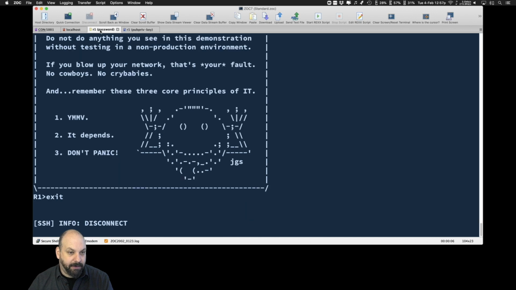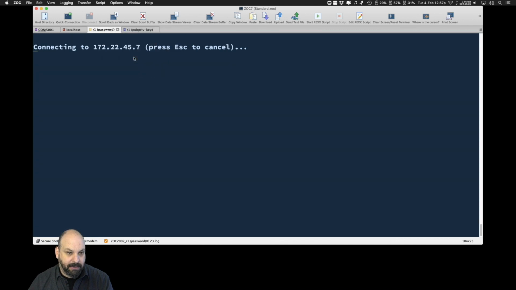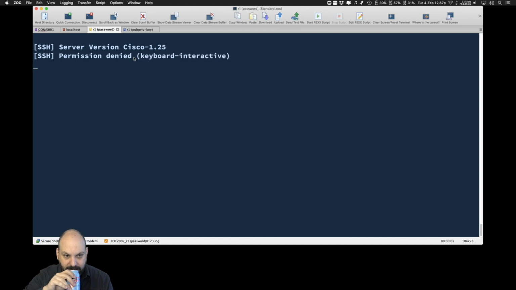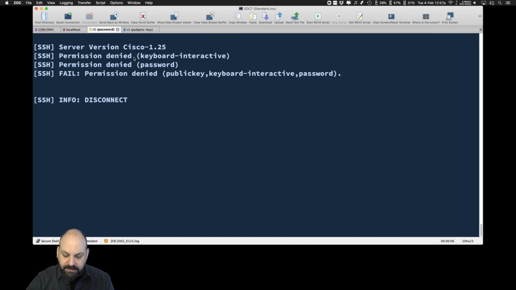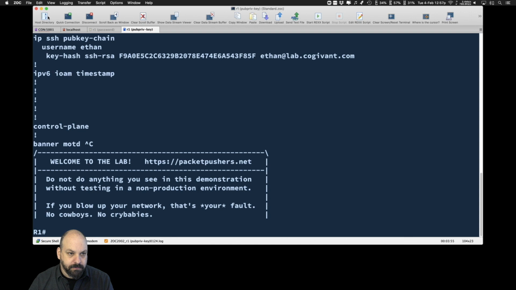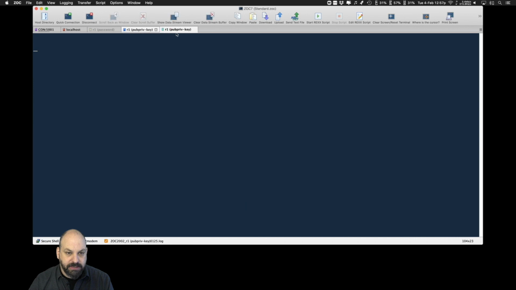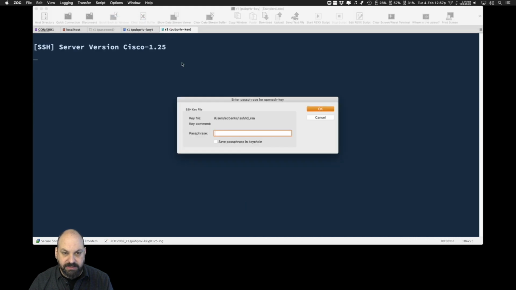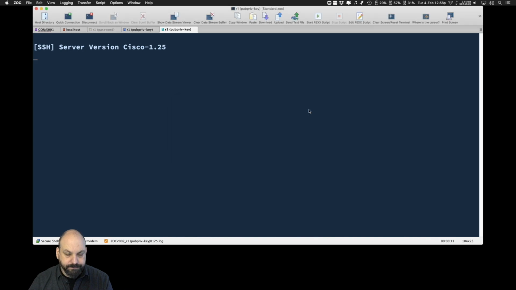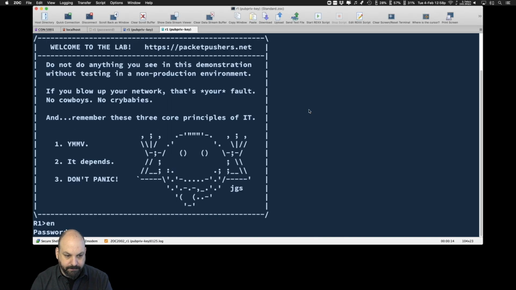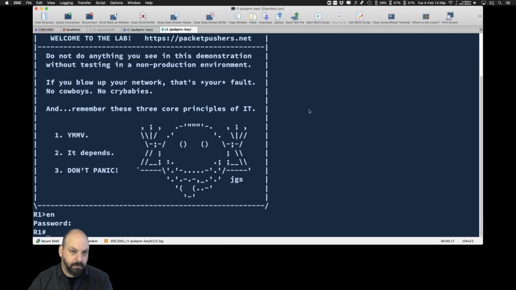So now password should not work, right? Because I just deleted that username. So that should definitely not work. So let's try it again. This should just break, right? Please break. Permission denied. So that doesn't work. And if I make, let's clone session here. So I'm going to make another authentication attempt with public-private key. Here we go. Asked for my passphrase for my private key. Pass, okay. Thinking, and I'm in. There we go.